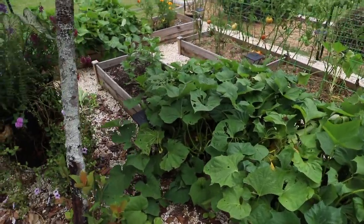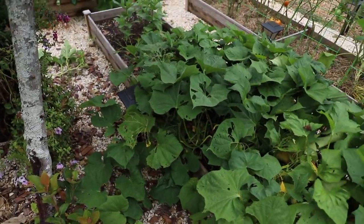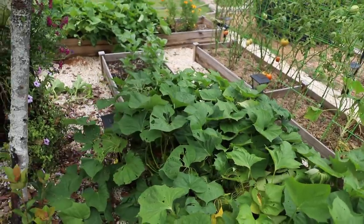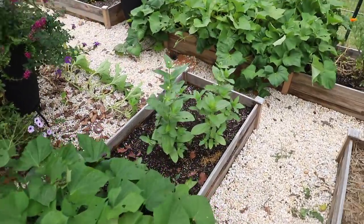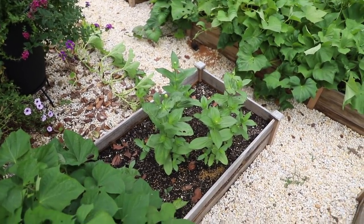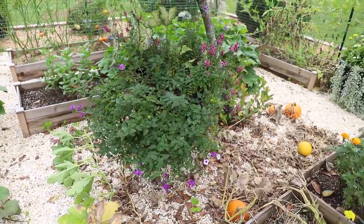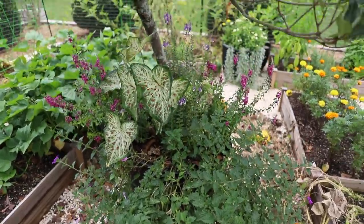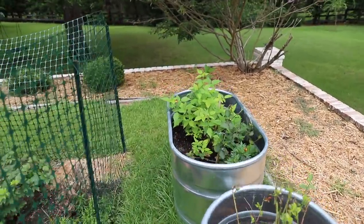Over here the other sweet potato plant is just growing like crazy, with still lots of good green leaves but pests really doing a number on it — I'm hoping I can mitigate the problem with pest control. I planted some flower seeds where I pulled our lettuce, and some zinnias are coming up right there which is fun. My favorite container is still doing pretty well over here — this has just been my favorite of all the flowers and containers I planted. In my troughs I did some marigolds from seed and they're doing well.